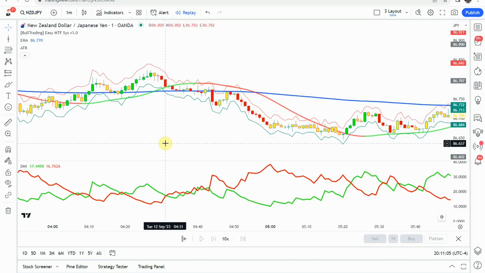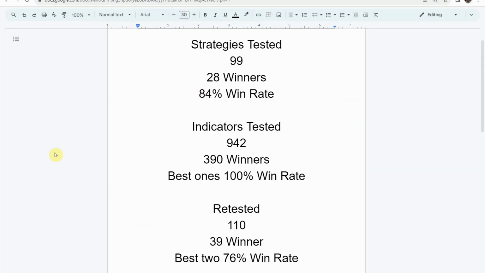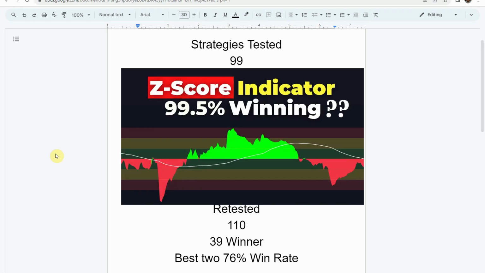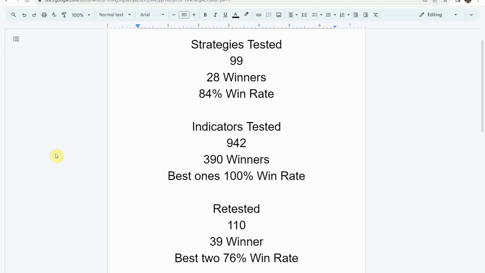Alright, as I said, today we will be testing a 1-minute scalping strategy. Before we do though, I wanted to put the testing scoreboard up for everyone to see. So to date, we have tested a total of 99 different strategies, with 28 of them being winners. The best one so far was able to achieve an 84% win rate. That is the Academy of Forex indicator with the Z-score probability indicator. I'll put a thumbnail of that video up on screen right now. Also link to it at the end of this video with that same thumbnail, so that way you can just click on that link and go watch that video on the best strategy that we have tested so far.